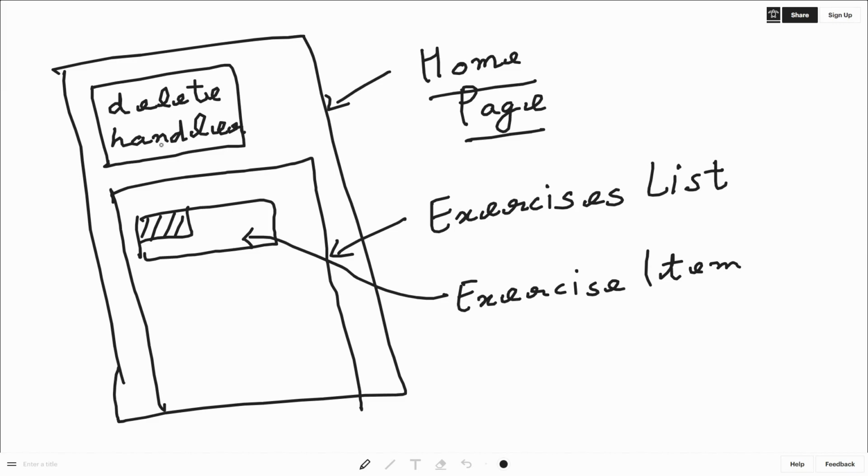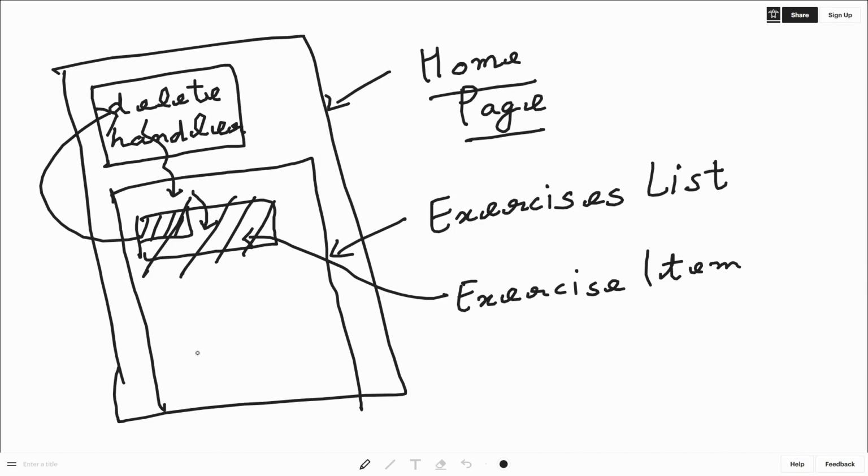Now it is this function that we will pass as a pointer to the exercises list component first and then to our exercise item component. So in the end we will be receiving the delete handler function as a prop on the props object that we receive in the exercise item component, and then using the pointer that we receive as a prop we can invoke this delete handler function. And once this gets triggered, this item will get removed from our list. Make sense?